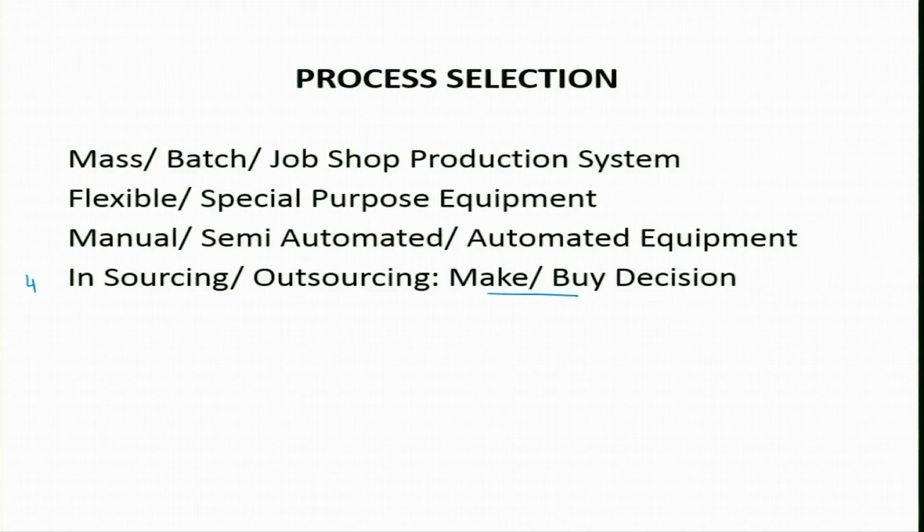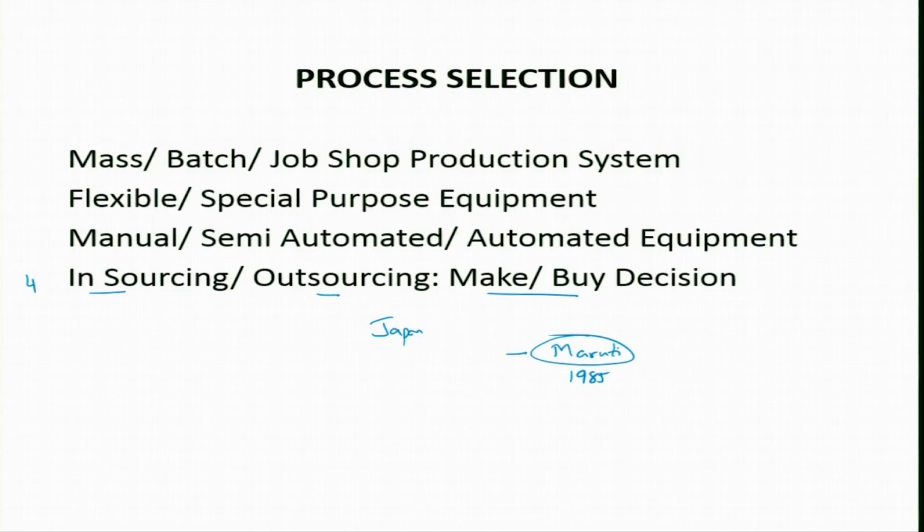Many a times, to begin with, we are doing only the assembly. We purchase all the components from the market and then we are doing only the assembly operation. Just like our Maruti car, when it was launched in 1985, I believe, most of the component parts were coming from Japan, and we were doing only the assembly of that. Later on we started the indigenization process. We started manufacturing the components within the factory also, and then we also looked at outsourcing by developing the vendors. So that is the kind of thing we have to keep in mind: how much I should do in-house within my own factory and how much I should outsource from outside.